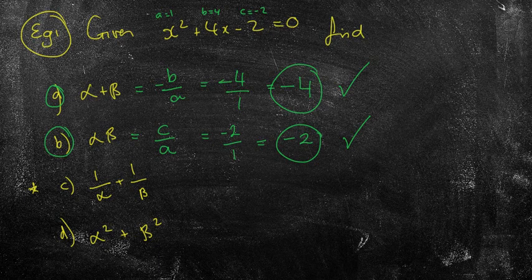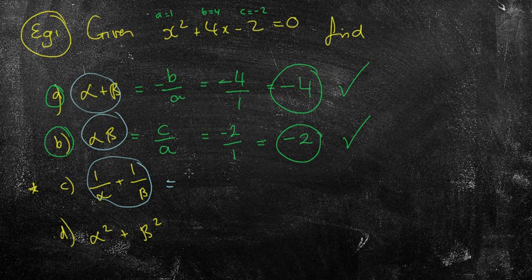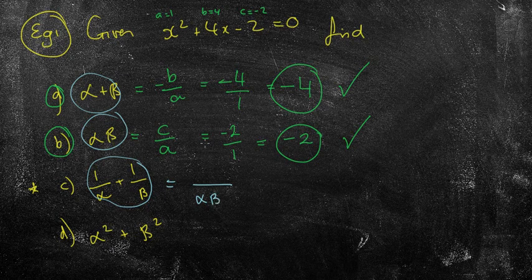But they start chucking in some more challenging types of questions. Okay, they can ask you things, for example, 1 over alpha plus 1 over beta. Now, I know what you're going to say. What's the formula for 1 over alpha plus 1 over beta? And there is none. Okay, that's where this gets a little bit tricky. What we can do, though, we can try to create or change, manipulate that question to make something like one of the two above. Okay, somehow, I want to change this question they've given me to incorporating something with alpha plus beta and alpha beta, because I know how to find those. So, for example, let's find a common denominator. A common denominator, in this case, would be alpha beta, which would be nice, because we know what alpha beta is. It equals to negative 2. But how do I do that?